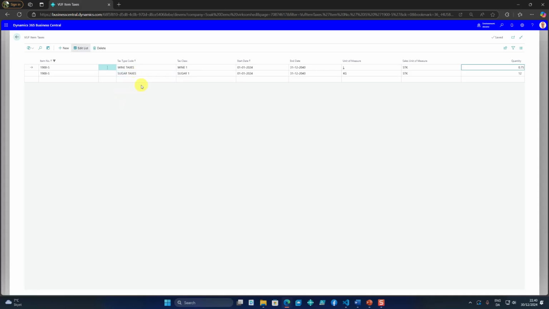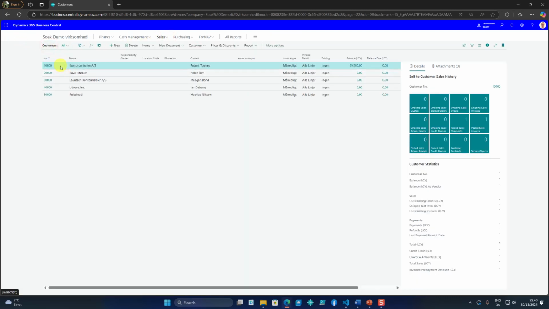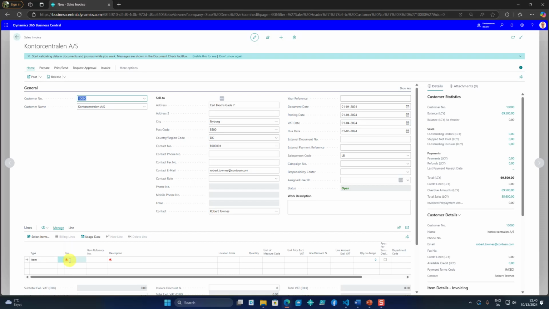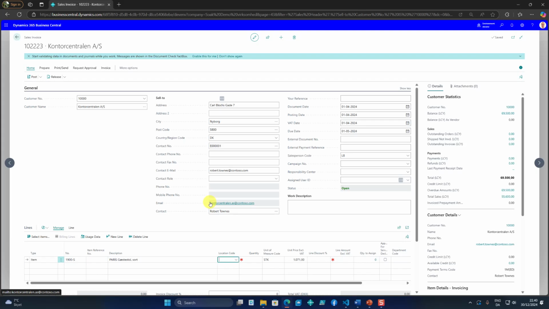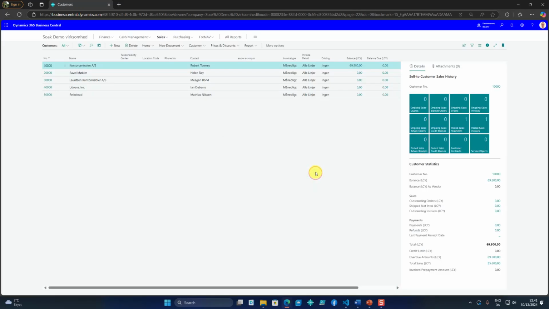So now I can simply just go in and find a customer. Yeah, and I can do a new document. I can do a sales invoice like this. I can go down here and write this. That was the product, I think, I'm not 100% sure. I will sell 20 of them. That's it. I will click post. I don't want to see it, and that's it. So now I have some sales, everything is set up, and now I want to calculate my wine taxes.